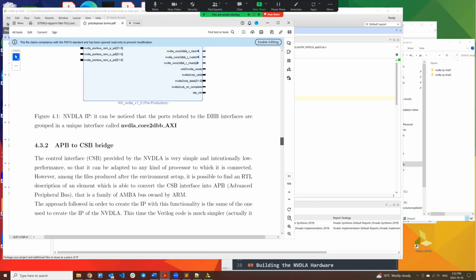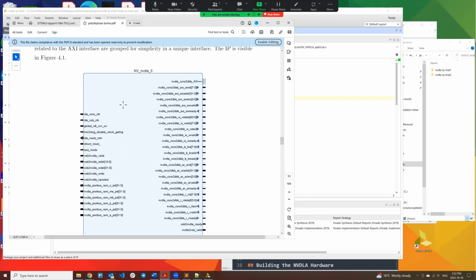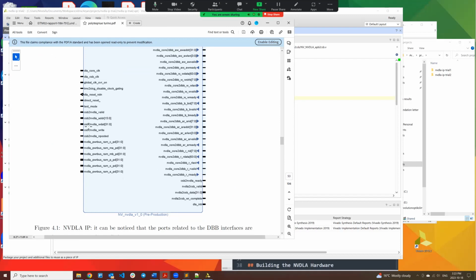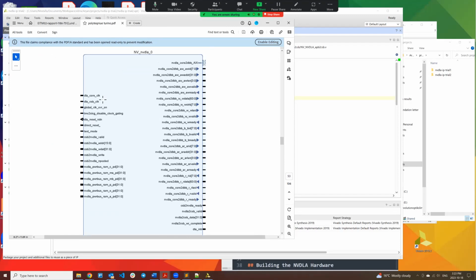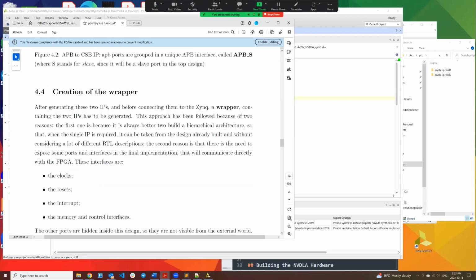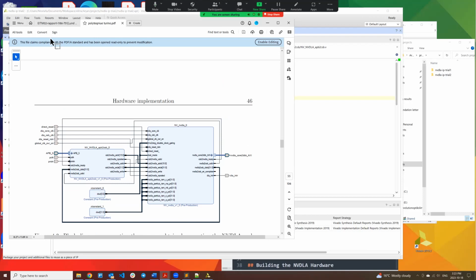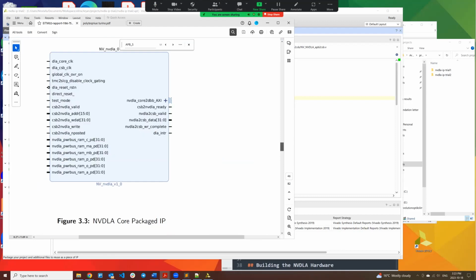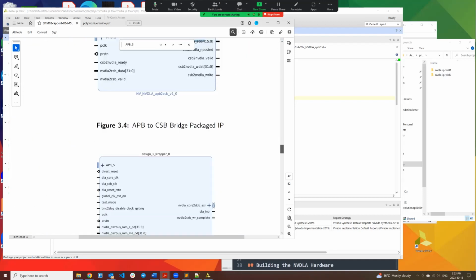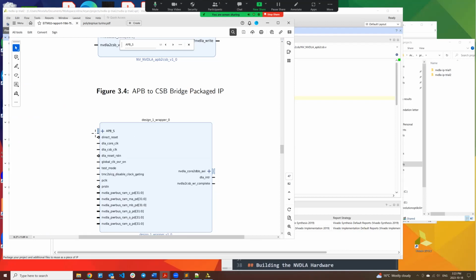Okay, if you are here at this stage that you want to integrate the IP for the bigger top module, you see there is no AXI input for this signal. Okay, and for the other one, oh, sorry, here, there is one AXI master at the output of the NVDLA, and there is one AXI input, one AXI output.